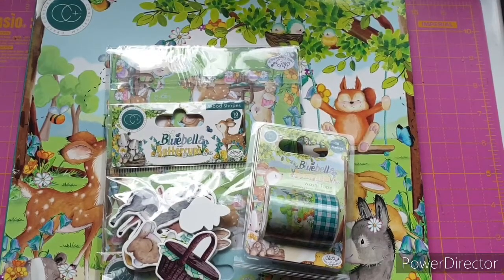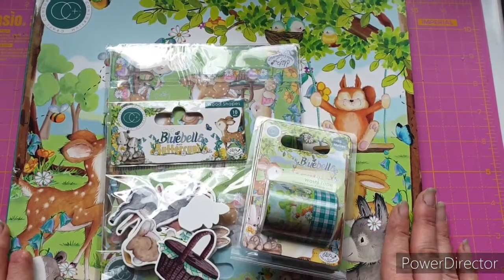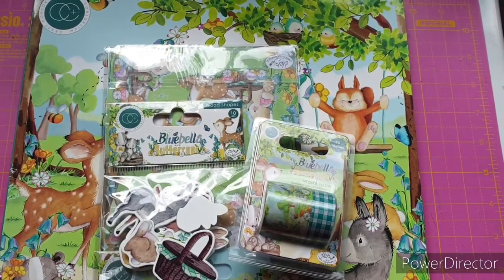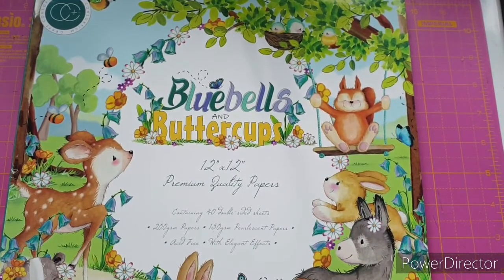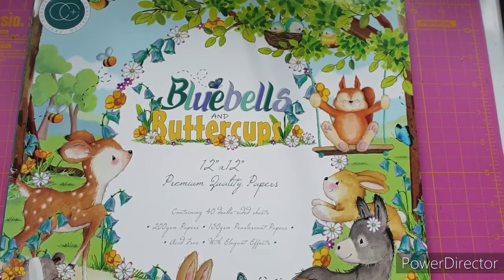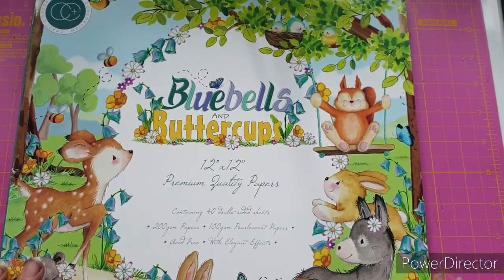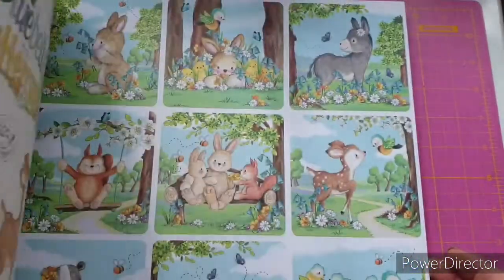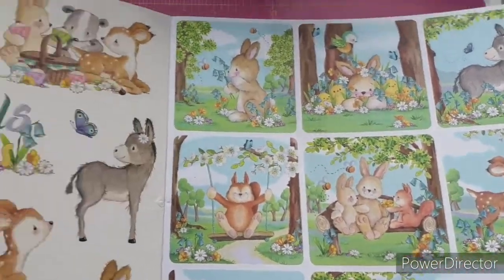Hello, welcome to Cards by Kate Fletcher. Today I'm really excited to bring to you the newest collection from Hells Cup Olditch and Craft Consortium. It's called Bluebells and Buttercups and we're going to explore it together. I don't have the full collection because the full collection was over 60 pounds and I just don't have that kind of money. I do have the 12 by 12 pad, which we'll explore now, and then I have a few extra bits. I haven't seen this — I've only seen spoilers on social media, so you're going to get very honest reactions as always.